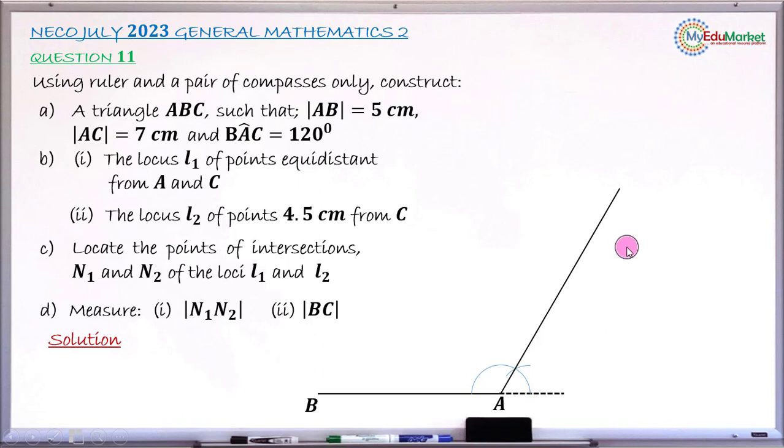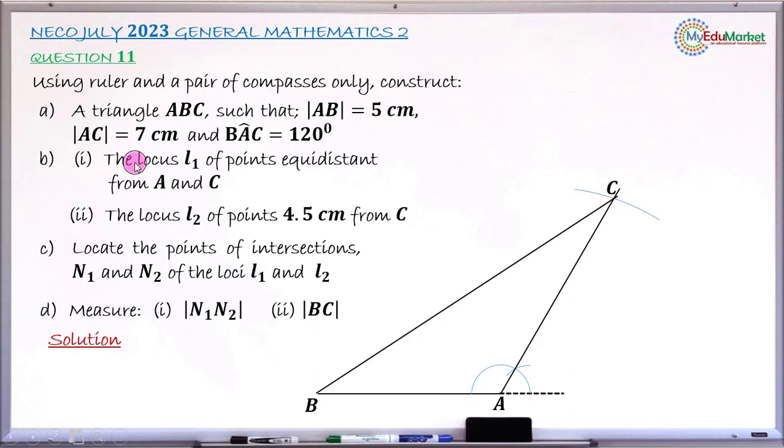So if I take the length of this AC, 7, with my compass on the ruler and put the pointed part of the compass at A, I will make an arc like this. This will give me the position of the point C. Let me just call it C. Then what remains is to complete the side from C to B to make it a complete triangle. Let me do that. You just draw it with your long ruler, joining B to C. That gives you the complete triangle, and that answers question A.